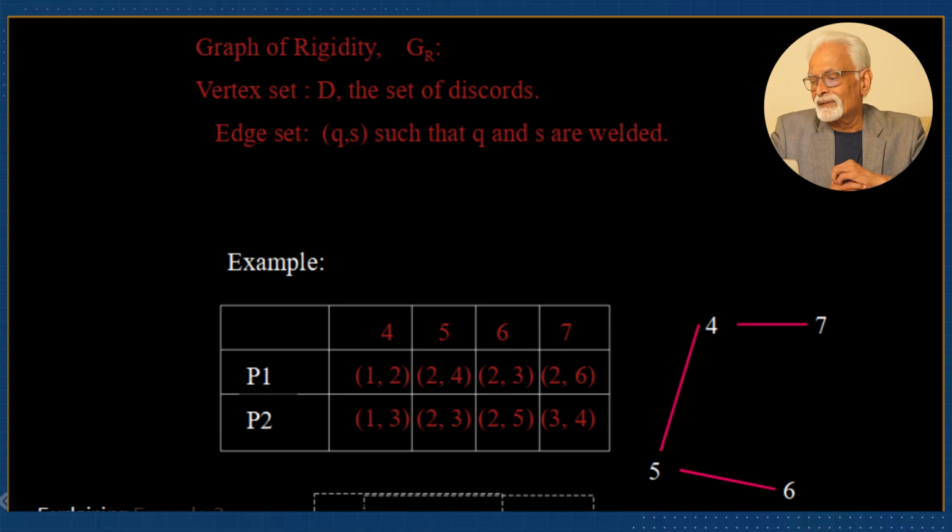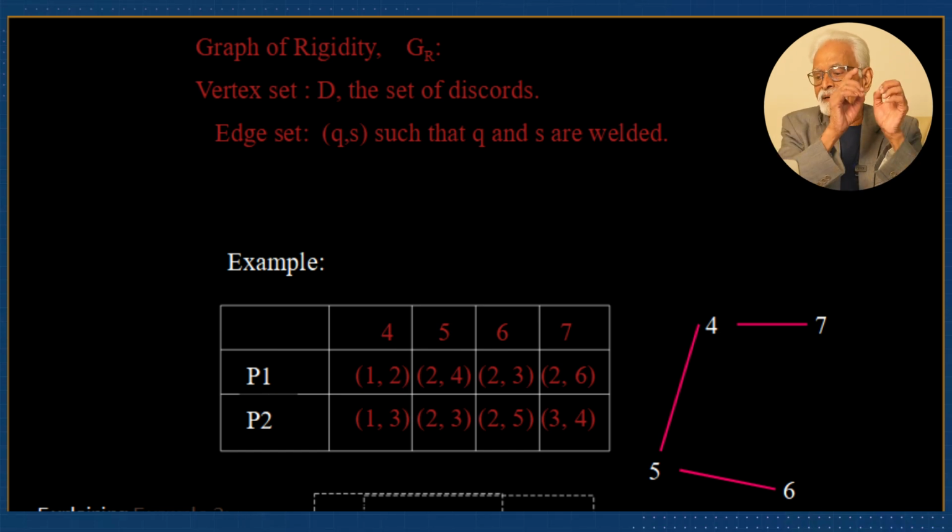And then we go to 6. 6 has got 2, 3 as the third edge, and in P2 the second edge is 2, 3. So that is preventing it from swapping or switching. So we are again saying 6 is welded to 5 because that's where this problem is happening. And we go to 5. Then 2, 4 is not available because the second pedigree has got 1, 3, so it has only 1, 4 and 3, 4 and not 2, 4. So 5 is actually welded to 4.